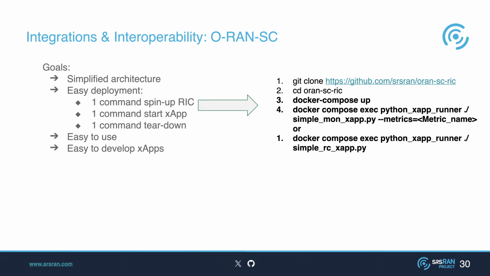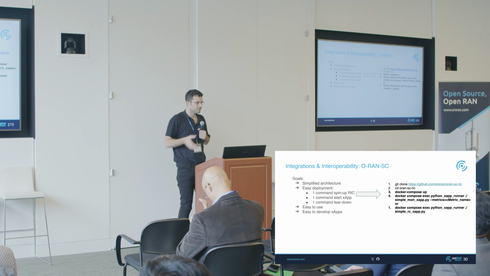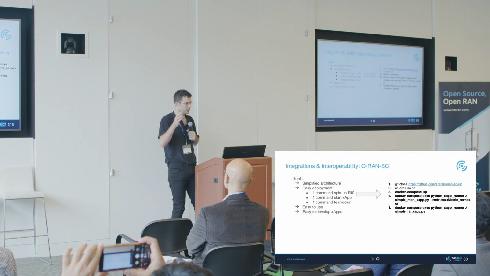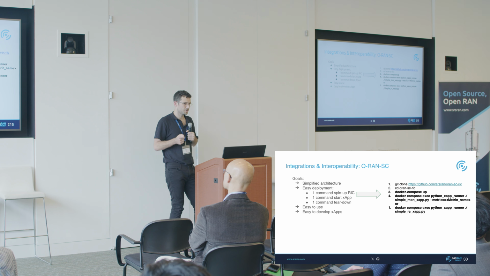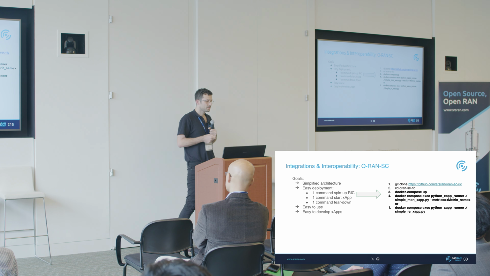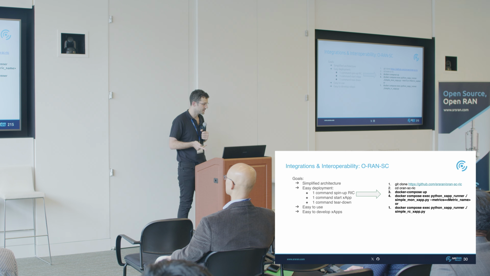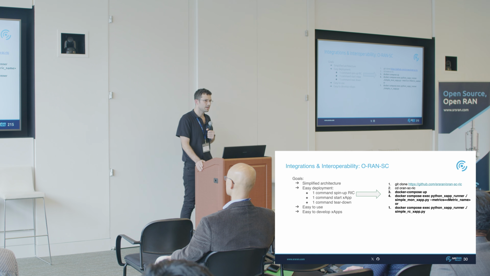What we've done is create a new ORAN SC repository. We've stripped out all of the Docker containers that are the different parts of their RIC, gotten rid of the Kubernetes architecture, and created our own simpler Docker architecture, gluing it together ourselves. The design goal is to make it a lot easier to deploy and a lot easier to experiment with. It should be 1 command to spin up, 1 command to start an xApp, and 1 command to tear it down. We also want to make some easier to use xApps, because we could never find any reliable xApps that we could use with the ORAN SC.